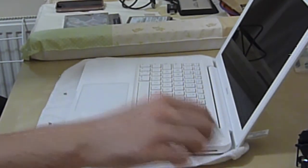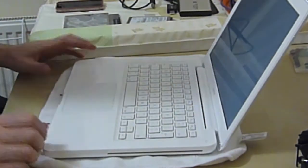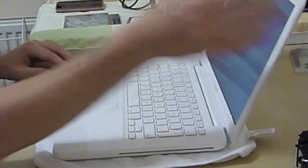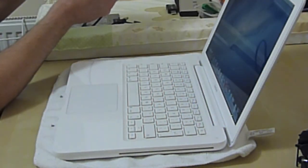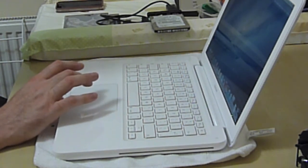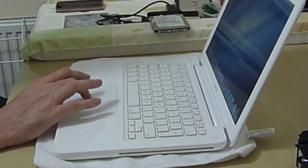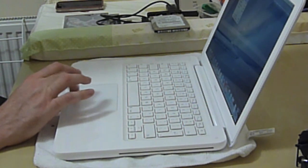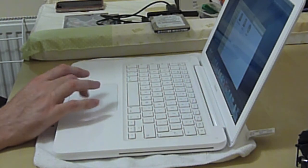I'm going to press the power button and see how we get on. It boots differently — the Apple logo used to come up straight away before, and the screen was white. It's more off-white now for some reason. Well, that's it booted. That is quick — seriously quick. Let's see if it sees the other drive. We'll go to Computer — Mac 640GB drive, Mac SSD. It sees both drives.